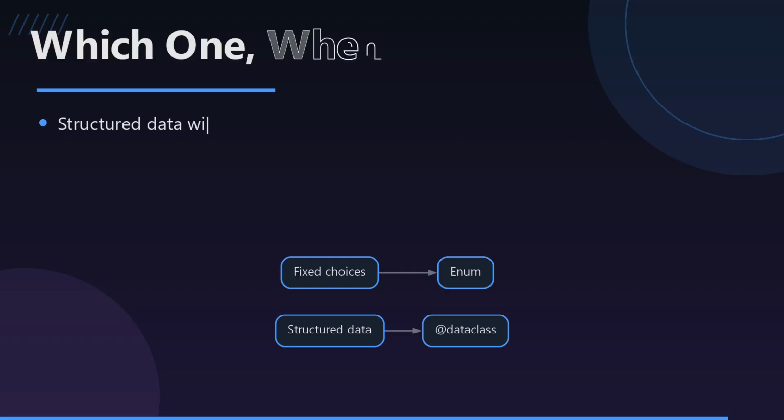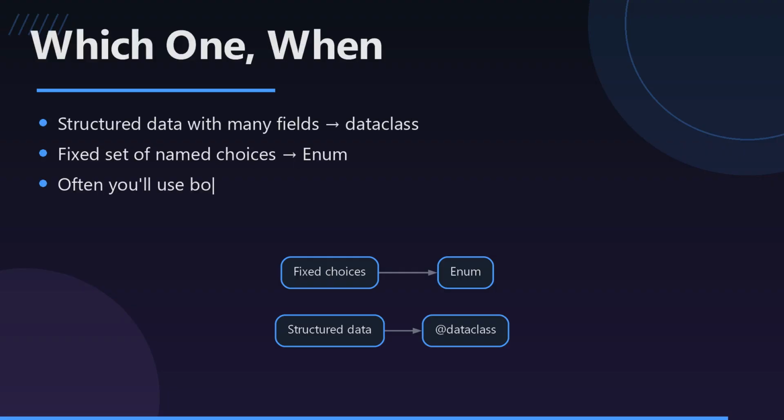Clean. My honest take: reach for dataclass by default the moment the class is just holding data. There's almost never a reason to handwrite that boilerplate anymore. Reach for enum the moment a field only ever takes a handful of known values. They solve different problems, but they show up together constantly.